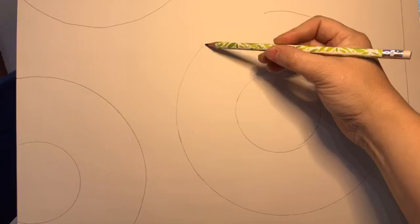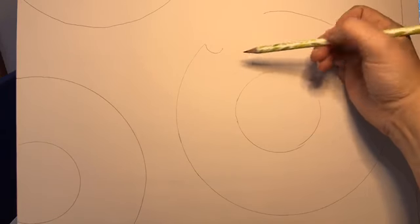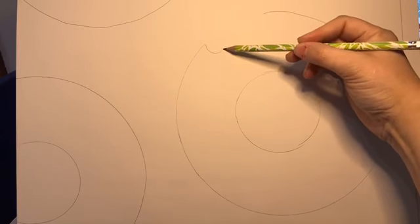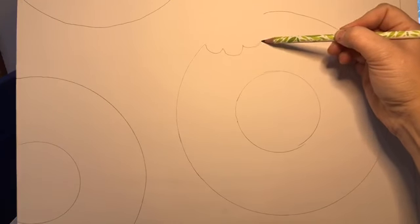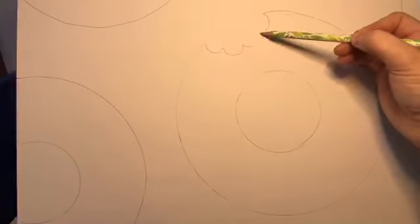Okay, so once you have all your circles traced, we're going to go back to the little gap that we left on this donut here. We want to make it look like there's a bite out of the donut. So what you're going to do is draw little U shapes to mimic little teeth. It doesn't matter how many you do. I would probably do only 4 or 5, but you want to make them like this so they curve into the donut. So there's 4 right there for you. I just did little short U shapes, and I made sure they were all connected. And make sound effects as you do your little line on there. And that's how our bite is formed for the donut here.